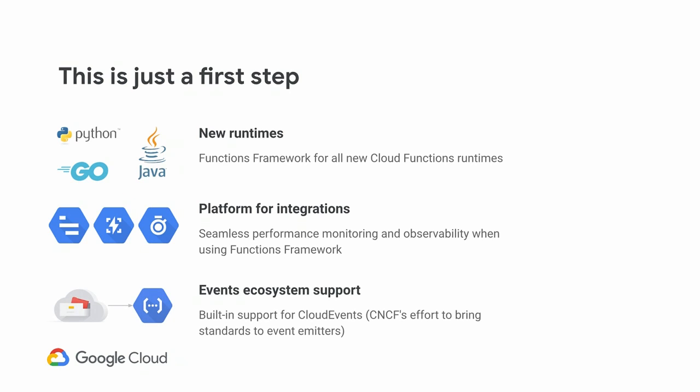And then also, a lot of the talk today was based on HTTP. We also support events, so an event-style signature. And we do have more work to do on bringing these events to other platforms. But we're working with the CNCF, which is the Cloud Native Computing Foundation's Cloud Events spec. So we support that today. If you send cloud events to the functions framework, it will automatically convert those into objects relevant to your language. And these are the pieces that we think are really key to providing a good functions experience. It should be easy, it should be well integrated so that you don't have to write a bunch of boilerplate, it should support events, obviously, and we think we can do all of this through the functions framework.